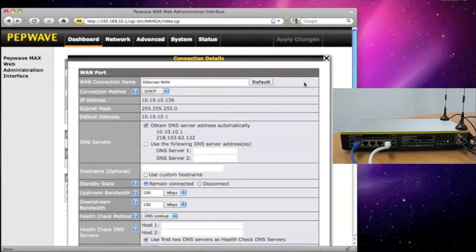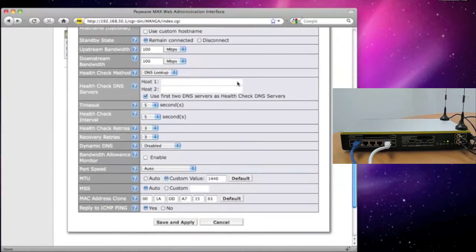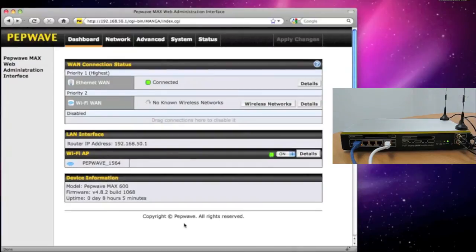You can modify the different parameters, like the WAN connection name, you can change it to something easier for yourself to remember, or the DNS service settings, the upstream and downstream bandwidth values, or the health check settings. When you are done, click Save and Apply to go back to the dashboard.